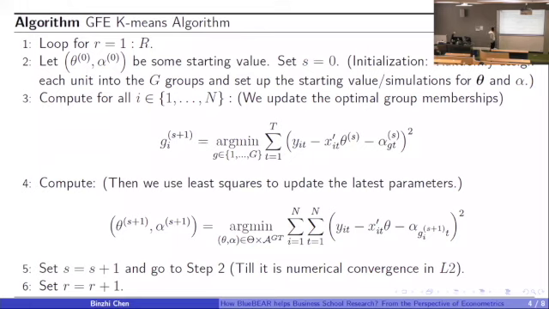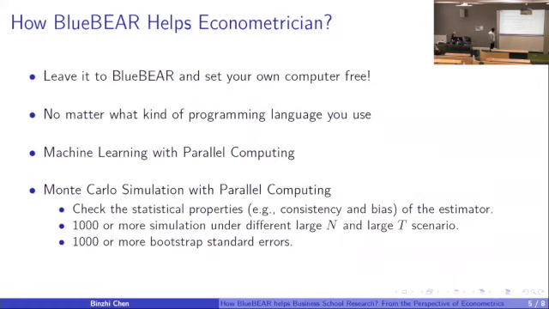So I think that's it. I think it saves me from my supervisors. So how does Bluebear help econometricians? As you can see, you can just put everything on Bluebear, and you can use your own computer for free, so that you can use your computer while you use Bluebear to do your regression. You can use your own computer to read literature, to chat with other people, or even watch YouTube. It's okay. And you don't have to worry about the crash issue Claire just mentioned.